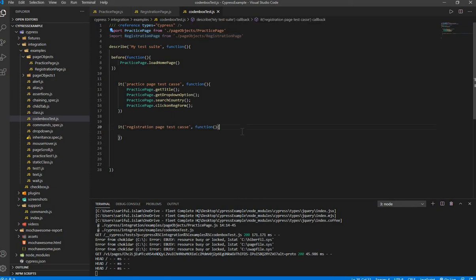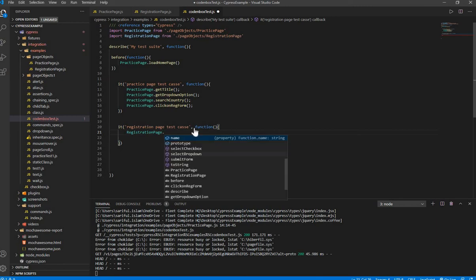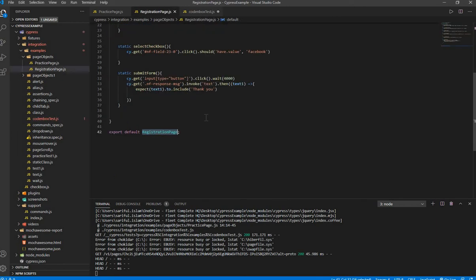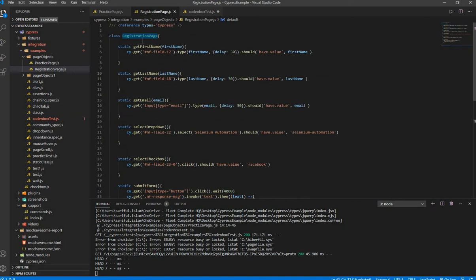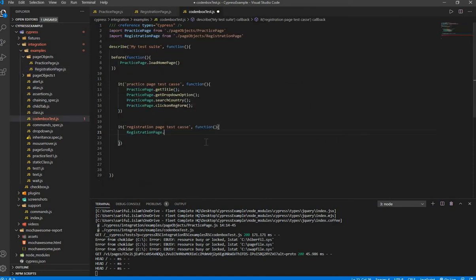So how to do this? All you have to do is the same thing we did over here. RegistrationPage dot, what's the first method we created? First name, last name, email. Make sure you pass the value when you call, because this is the parameter, so we have to pass the actual value. Dot get, you can see it should show available.